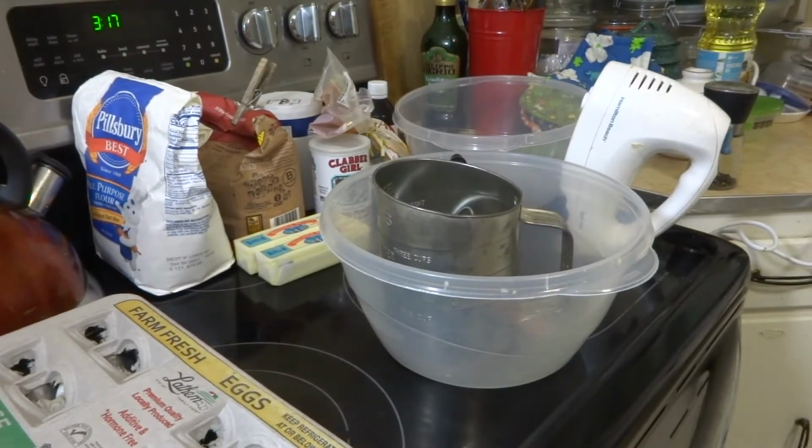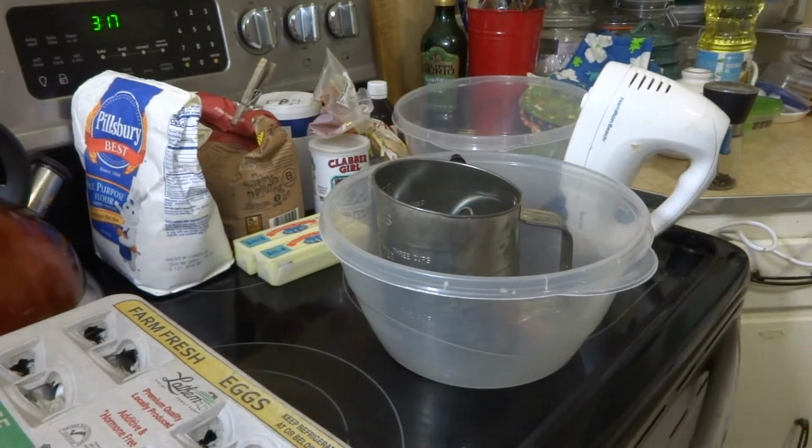All right, let's start on the cookie bread, kind of whatever you want to call this batter. She's calling it a cookie crust. If you want to get the recipe, her blog is Sugar Dish Me, spelled S-U-G-A-R-D-I-S-H-M-E. You can look her up. SugarDishMe.com. That's where I got the recipe.